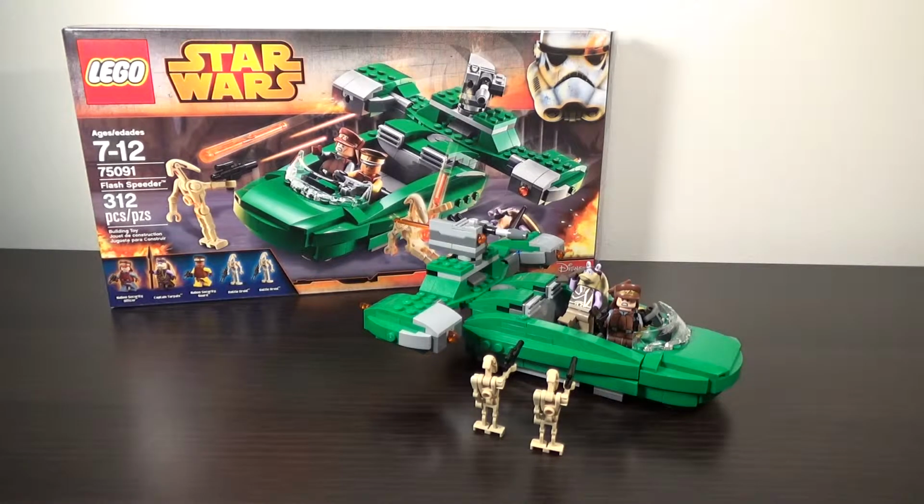It does have a nice build. I like how you can sit, well, really up to 6 minifigures in it, which is pretty nice for a Lego vehicle. You normally don't get anywhere close to that. Maybe 1 or 2, depending on if you can set them directly behind each other or not. So that is nice. I do think the design of the vehicle itself is a good design.